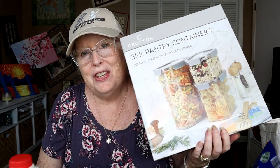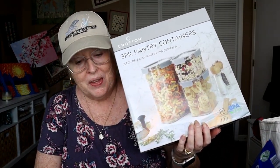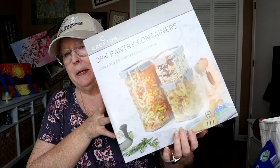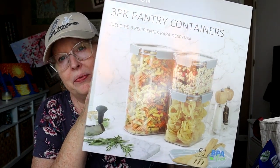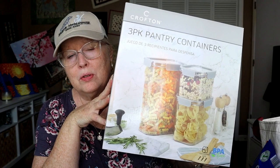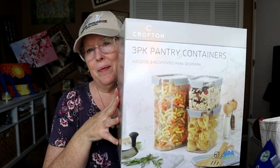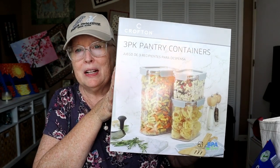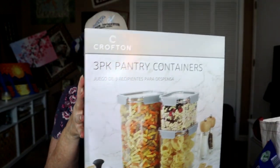Whole milk was $3.09. The very last item is from the Aisle of Shame and it was marked down to half price — it had been $16.99 and was marked down to $8.49. I just needed storage containers and was thinking of one bigger one, but the bigger ones were about the same price as this marked-down set. In my store's Aldi Finds aisle right now there are two small ones and one big one with clamp-on tops.